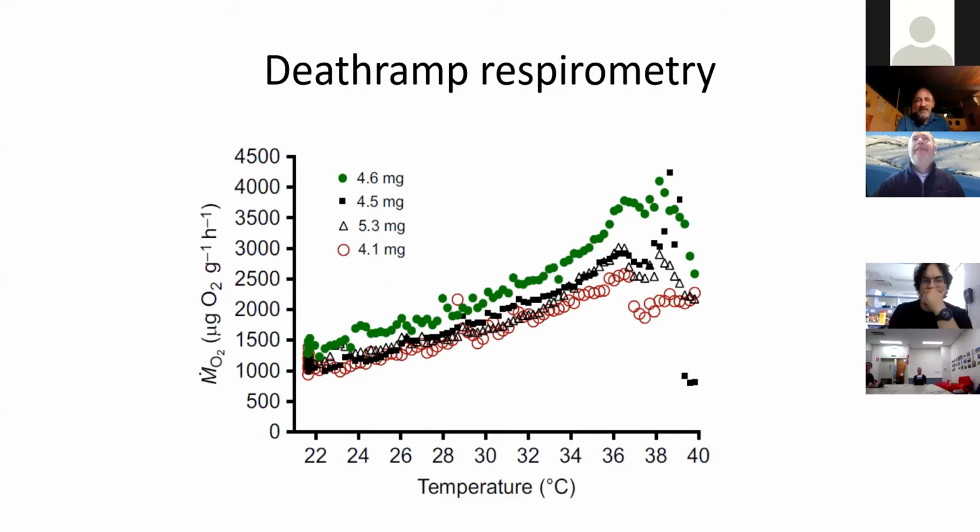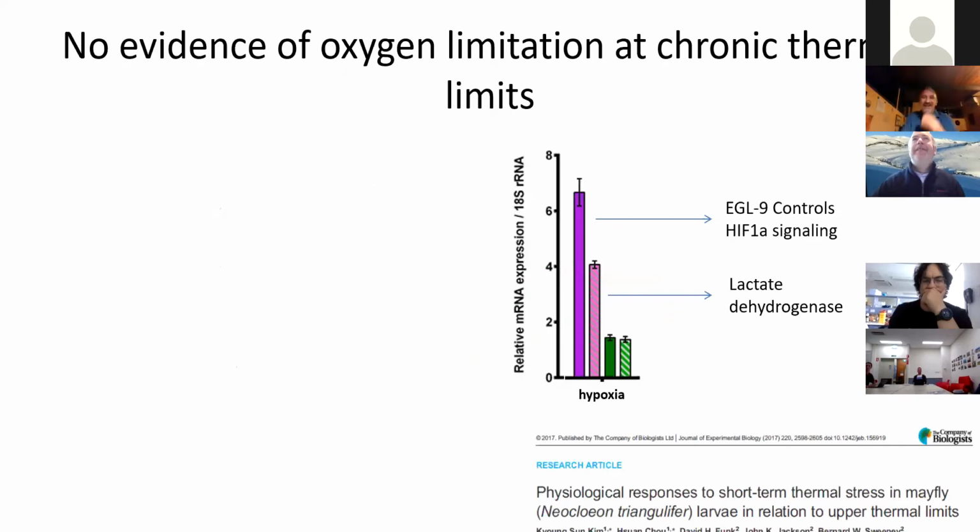They obviously have the ability to breathe more, but they're not. So that was one piece of evidence that led me to think maybe this oxygen limitation thing isn't really all that appropriate for chronic situations. And this evidence, when I first tried to publish it, was not well accepted by peer-reviewed people either.